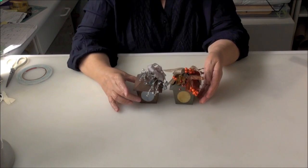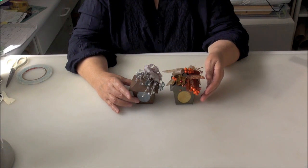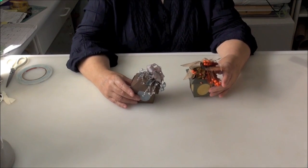Both sites have a place you can click and get the template to print out for your own use. We're going to start now with the actual project.